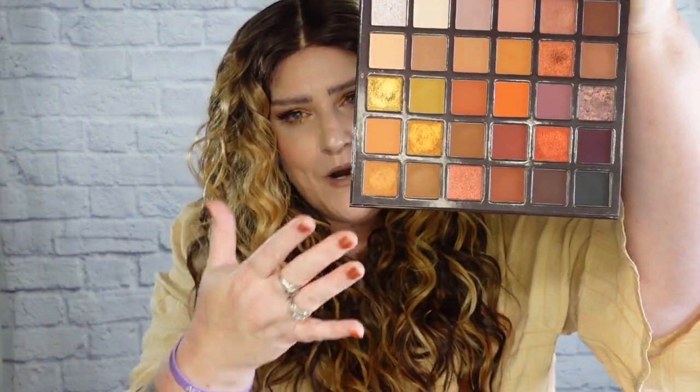So before we really get into it, let me also show you what I'm wearing for my eyeshadow look today. I am wearing the Browns and Nudes by Yolando palette. So here are those shades. It is that time of year again where people like to wear these types of shades. So anywho, I feel so curly. I love curly units. I do. That's why I knew I had to get her.